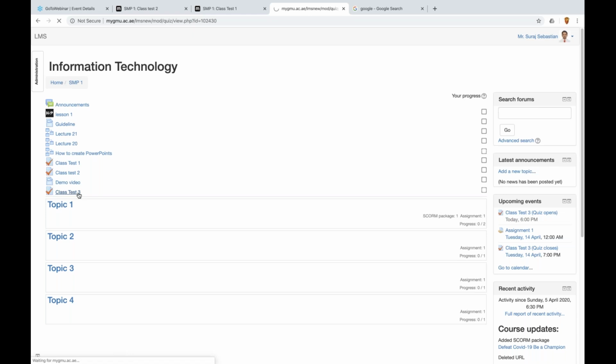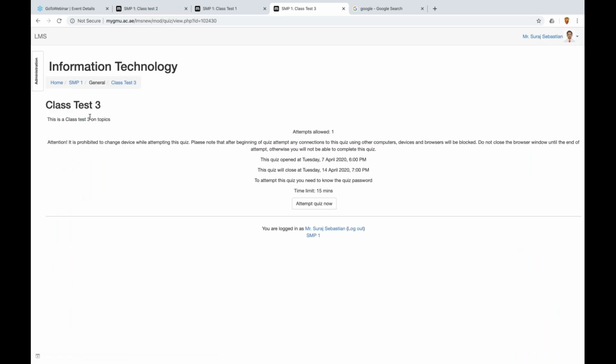When I click on class test 3, it tells me the description the faculty has given. Now here, Moodle itself gives this notice: attention, it is prohibited to change the device during the attempt of the quiz. It says that if you move from one device to the other, then it is blocked.